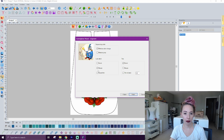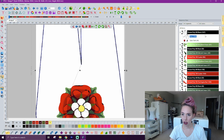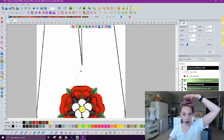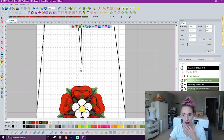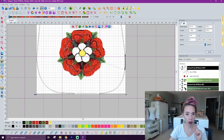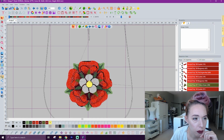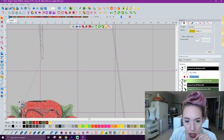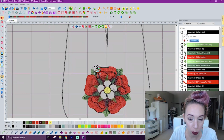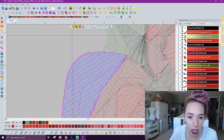Next, I imported the PNG into the digitizing wizard located in Floriani Total Control U, and I personally opt into fewer jump stitches. However, there is an option to opt in to fewer color changes instead, so this will be helpful if you have a single needle embroidery machine. I make all of my choices based off the fact that I do have a 7 needle embroidery machine, so take that into consideration.